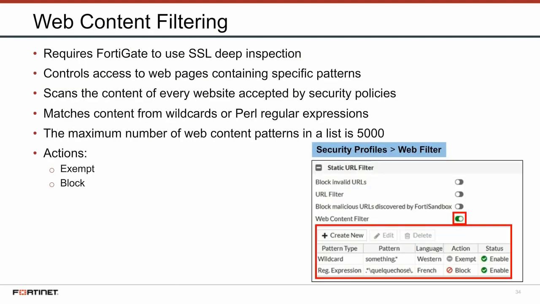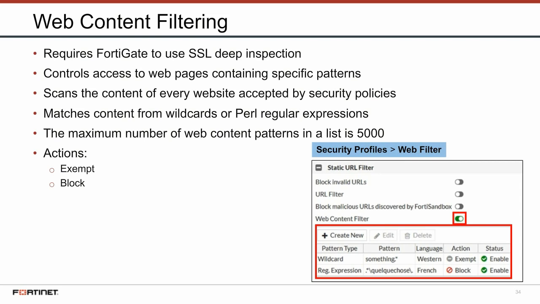You can also control web content in the web filter profile by blocking access to websites containing specific words or patterns. This helps to prevent access to sites with questionable material. You can add words, phrases, patterns, wildcards, and Perl regular expressions to match content on websites. You configure this feature on a per web filter profile basis, not at the global level.